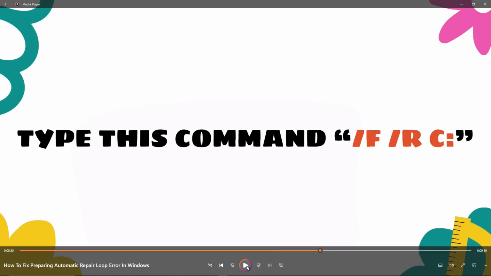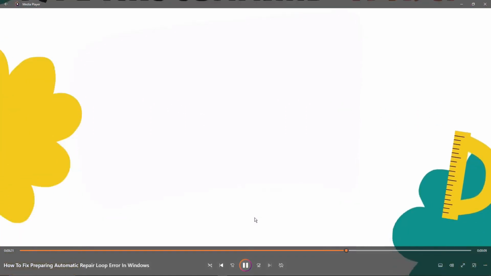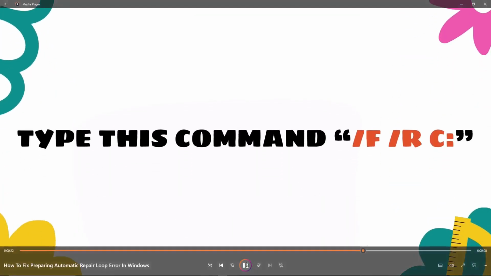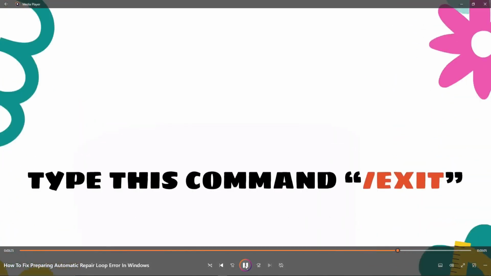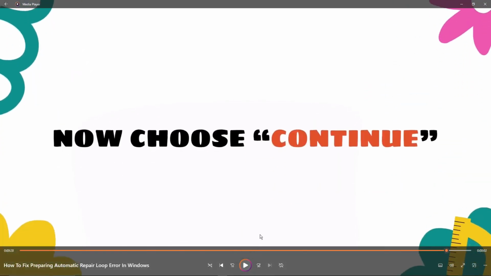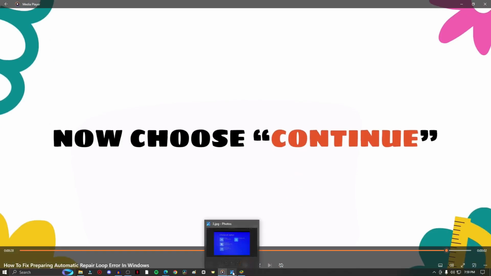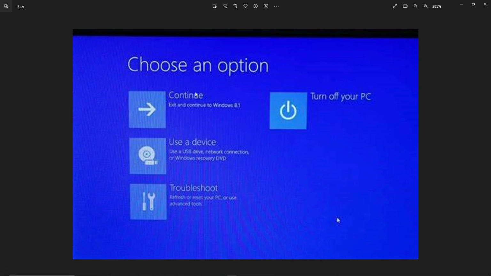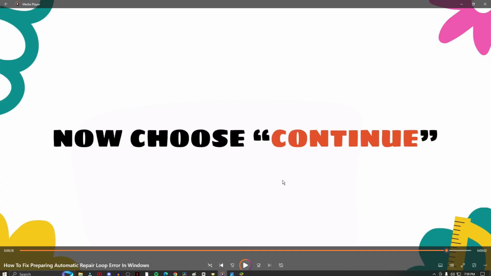After clicking that one, that will take around 2 minutes to process. Just simply click on exit. And that being said, if you click on exit, you'll see this option where you can just simply click on continue. After clicking on exit, you can just simply click on continue, this one right here, and I can assure you, you'll be back on your desktop.